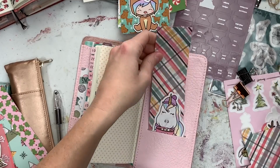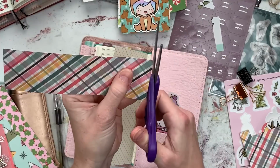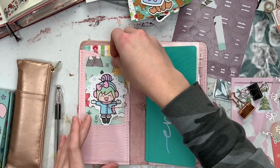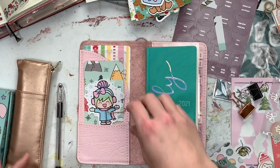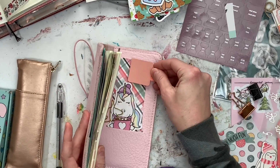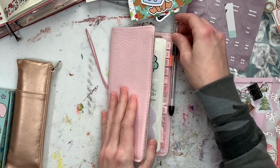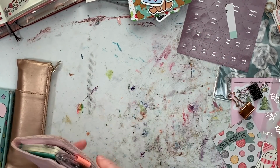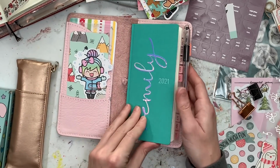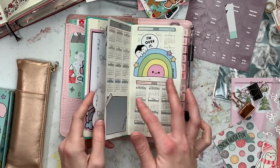And then I got out my pink Foxy Fix Sugar something Hobonichi Weeks cover, because I knew I was going to start using that the first week of December, because I have so many adorable winter papers and cute die cuts that look so cute in a pink planner. So I got that out and set that all up. So a lot of those die cuts of Luna and Star are from Shine Sticker Studio. Oh my goodness, you guys, look at how cute it is. I just can't. I love a cute planner.